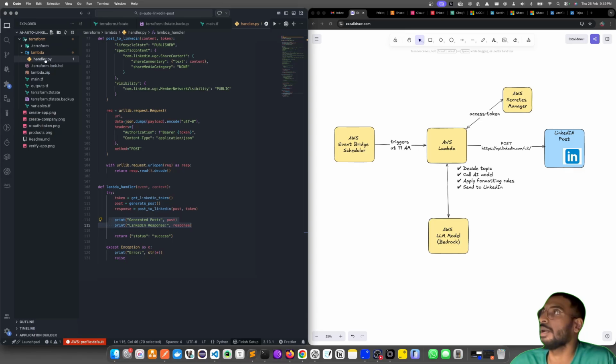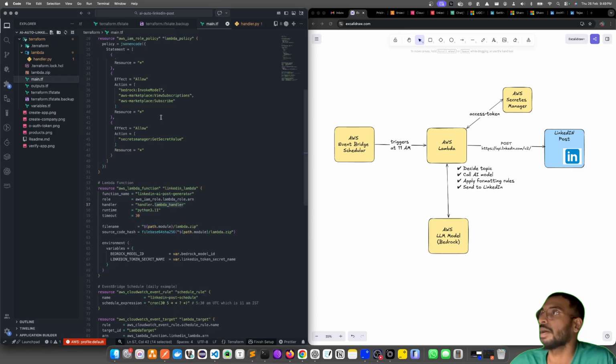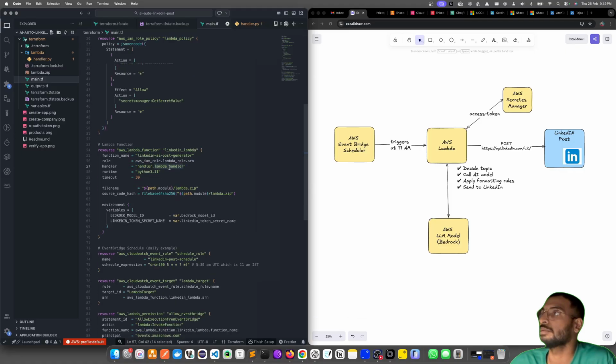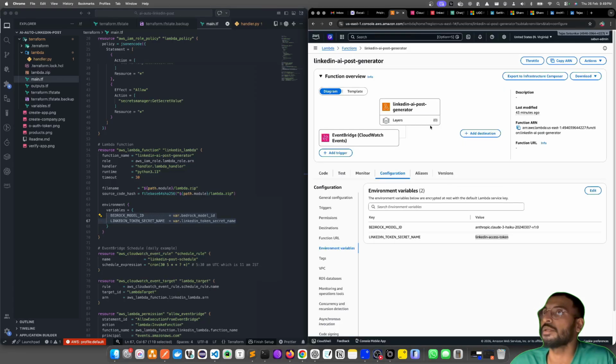This is the overall lambda handler.py code. Coming back to the main, here is my Lambda code. Then I'm trying to say what are the variables that I need. So the variables which I've shown, once I deploy this, I get the variables as Bedrock model ID and the LinkedIn token secret name. So these are my variables. And then the source code hash.